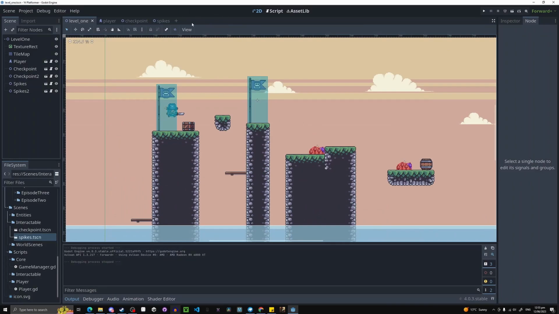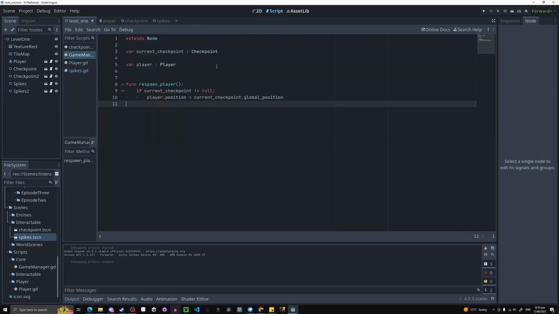Now the coins are going to be a little bit more complex again, but not too bad. So on our game manager, we need some more information. Now we can make another autoload script specifically for the player's stuff, so the player's currency and stuff. I personally just keep all that on my game manager because it is a single player game. But if you want to make your own autoload script called like player information and read from there, go ahead. But I'm just going to store my coins on the player.